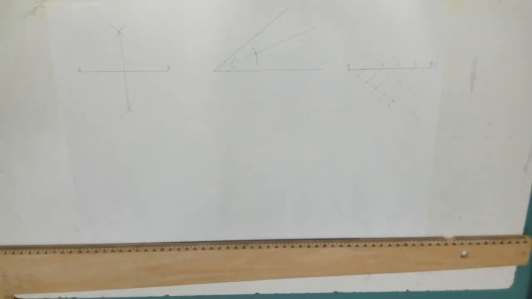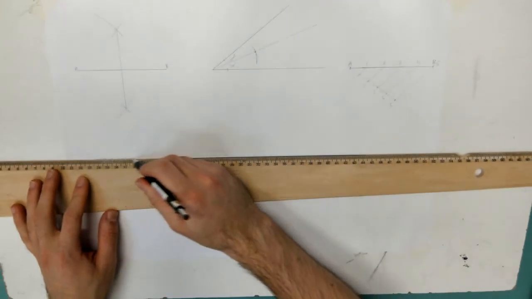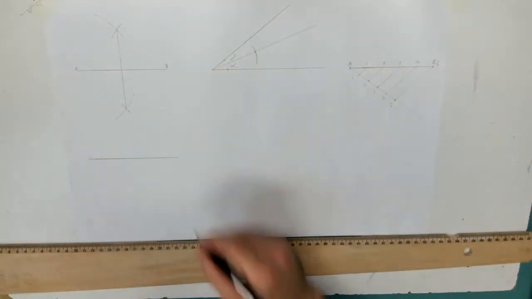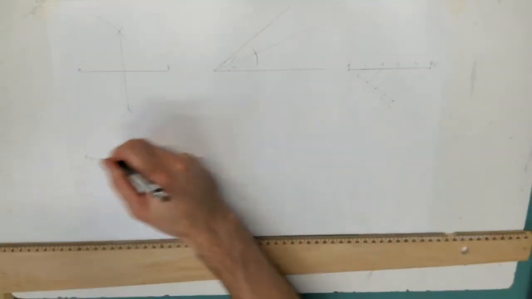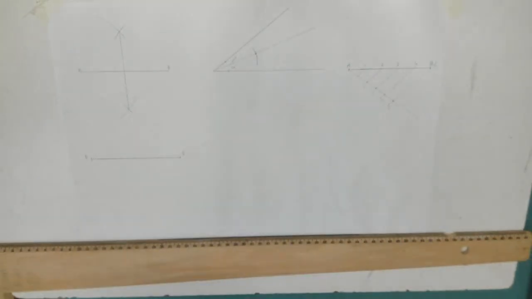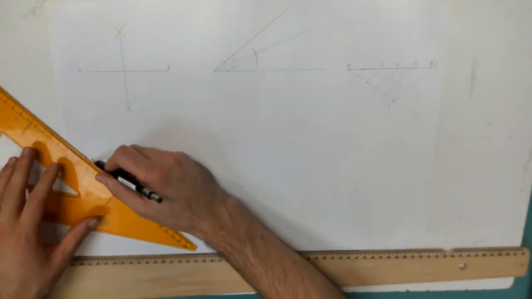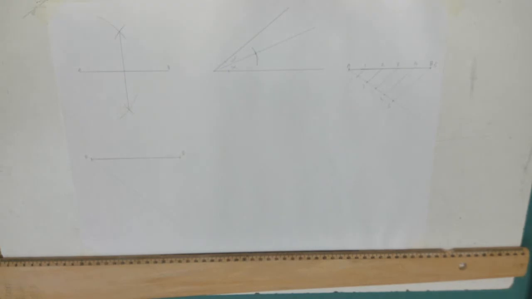The next thing we're going to look at is to divide a line into a given ratio. So say for example we had a line here. Just call that AB again. We want to divide that line into a ratio of 5 is to 3 for example. So what we're going to do is the exact same as the last method. We're going to take a line out at a random angle, and we're divided as a ratio of 5 to 3. So we add the two together, so 5 and 3 will give us 8.